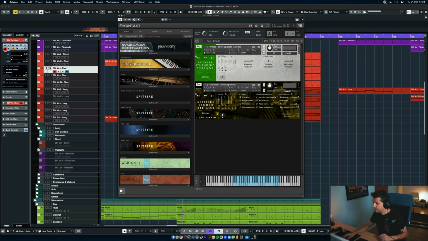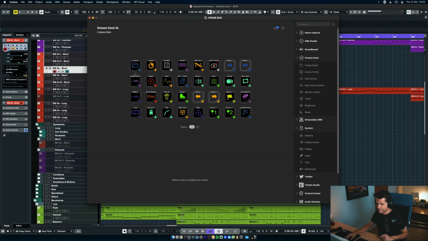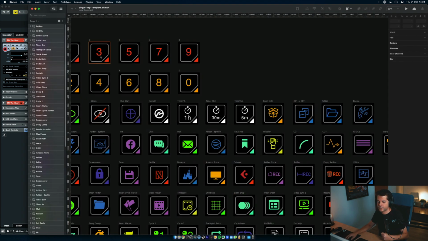You may be wondering where these icons come from. Well, if you just go to Google and you type Stream Deck icons, you will find a bunch of those. But the cool thing is that you can also make your own. And I went to the extra step of using this software. It's called Sketch. Usually people use it to prototype user interfaces for iPhone or website or stuff like this. It is a vector drawing program.